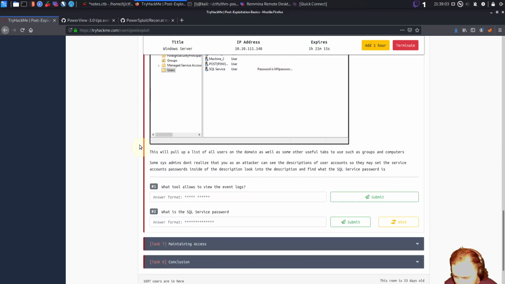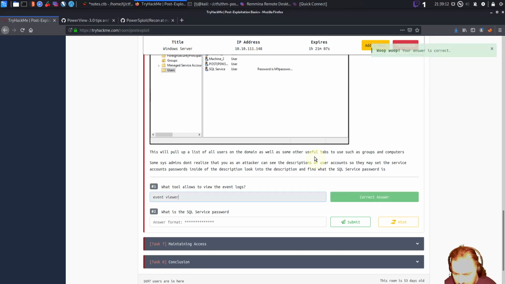Okay, what tool allows you to view event logs? Event Viewer. What is the SQL service password?